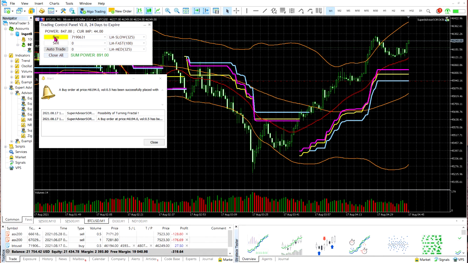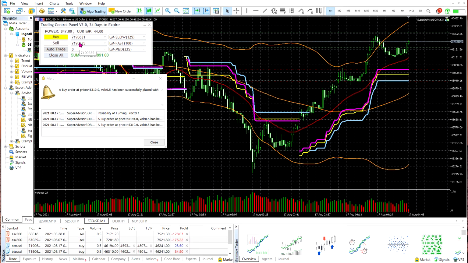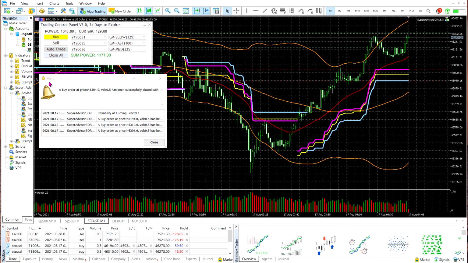If you, for example, click the buy again, you see there is a new order executed. We have another position, and we have a second order. So as I mentioned before, only up to 3 orders, no more. So we made the third one. So now there are 3 positions open, and we let the system control the trade. For the buy orders, the alert system is also adding 3 lines.